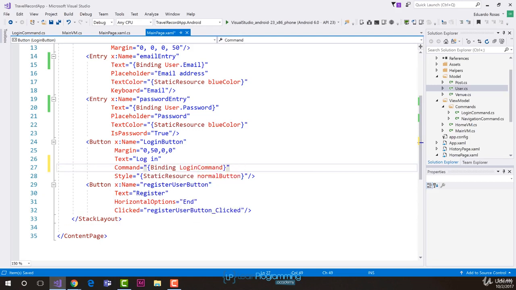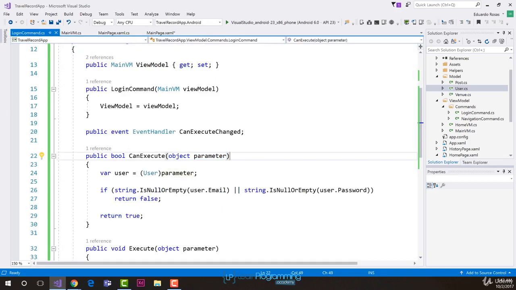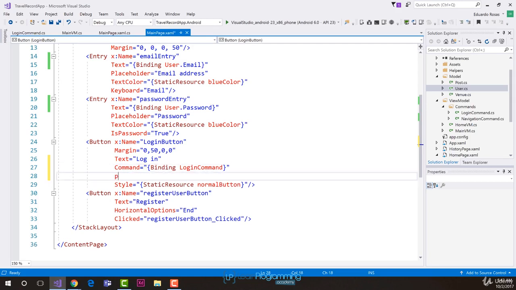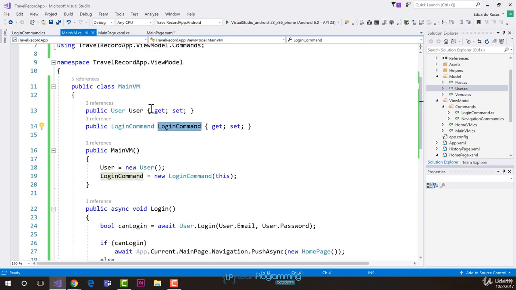But then we also need a parameter, the parameter that is going to help with the evaluation of whether or not the command can be executed. So just like there is a command property inside of a button, there is a command parameter. And the command parameter is also going to be binding, but in this case, it's going to bind to the user, the user that is still coming from the main VM class.